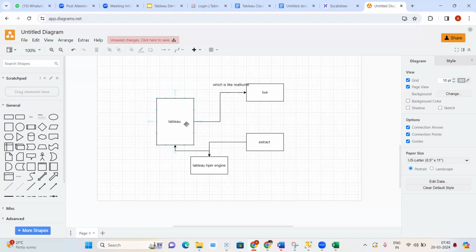Now, answering this question: can you give me a use case where live is favorable and should be used, and extract should not be used? Let me give you this, and tell me whether we need a live connection or an extract connection.